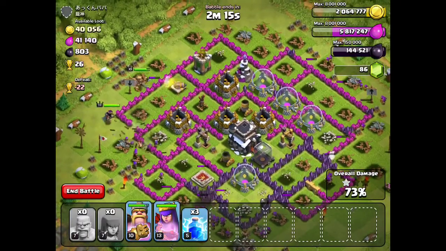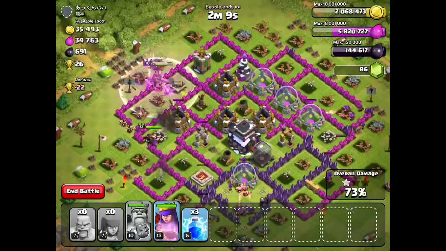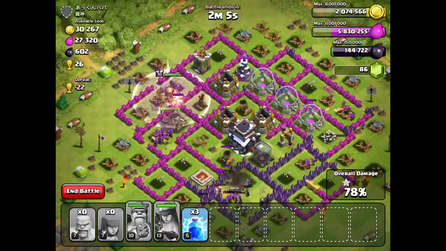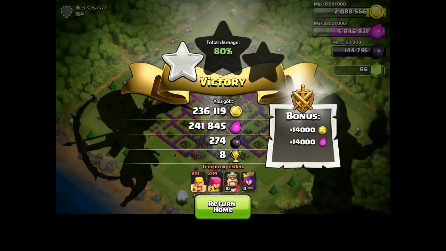Okay, so my queen has gotten through the wall, and hopefully she will start attacking the storage. I'll use my king's ability. The queen is taking down the storage, so that will just get me about 10,000 gold. And I'll end the battle there, and that'll get me 240,000 of each, so pretty good raid.